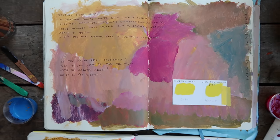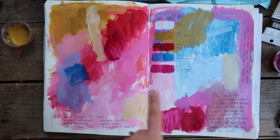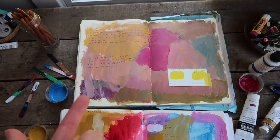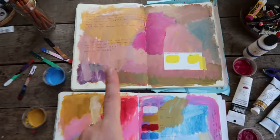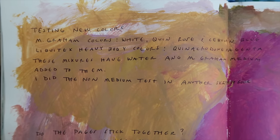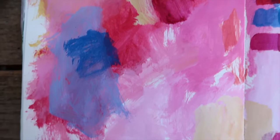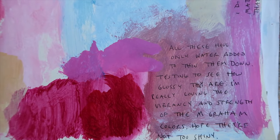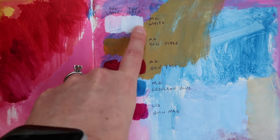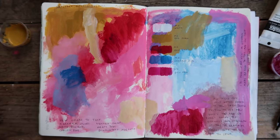When I opened this sketchbook it did stick together some — you can see the pulling apart in the middle. This other one did not stick together, and this is the one I did not use any medium on but there's not as much paint either. I didn't do a really good test because on one I used really muted, muddied colors, and I think I used way too much medium. I made documentation notes and questions here. On the other page I put what colors I used — no medium, with one layer and two layers so you can see how transparent just one layer is.